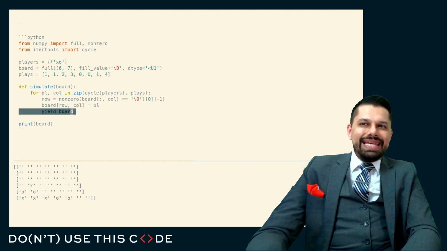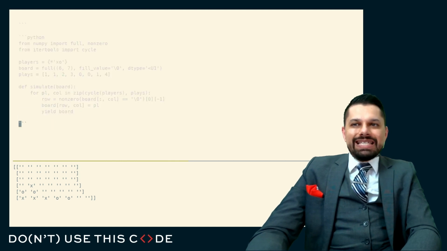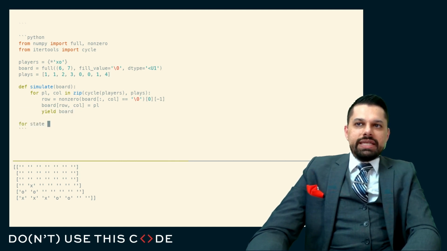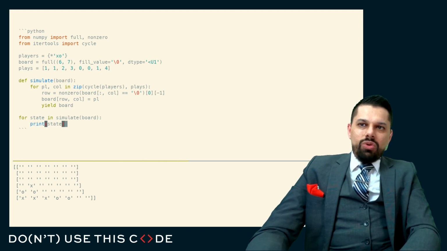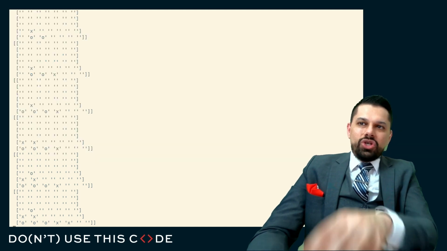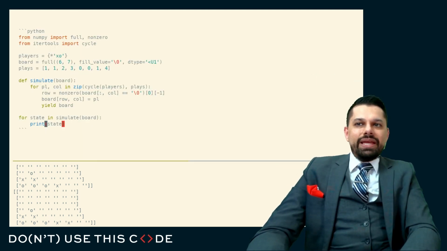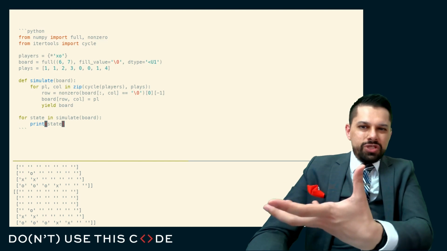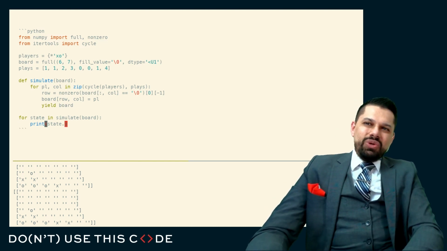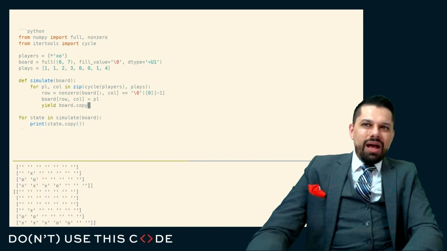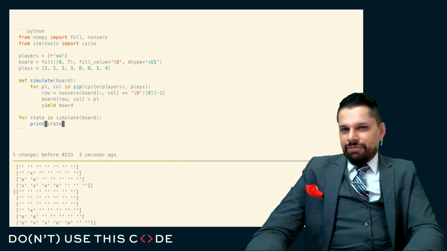Do we make the copy inside this generator or outside this generator? Here, this is each individual state of the simulation, given the initial state, which we called here the board. So this would be like the initial state. And here, what we'll see is if we're printing it out, it looks good because you can see each piece kind of making it onto the screen in a correct way. But if we're actually going to do some analysis, well, because this has been mutated each time, we're in trouble. So do we want the copy here or a copy here? My gut feeling is, it's a very hard question to answer.